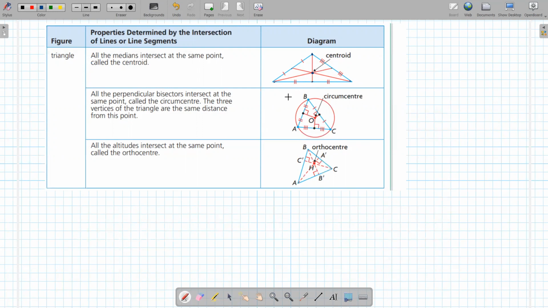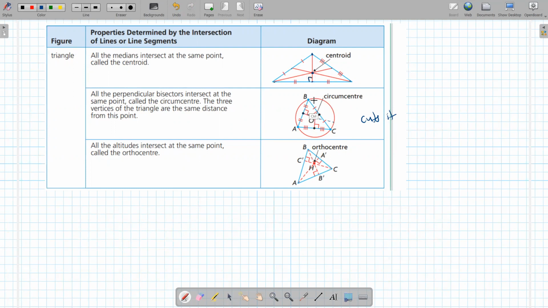Next thing, you have something called perpendicular bisectors. Now, what's the difference between a median and a perpendicular bisector? We're going to do some questions on this. I just want you to know that these things exist. So median goes from here to the midpoint, okay? It goes from a vertex to the midpoint. But a perpendicular bisector, it just cuts it in half, okay? It cuts it in half at 90 degrees. So this one cuts it in half at 90 degrees. This one cuts it in half at any degree.